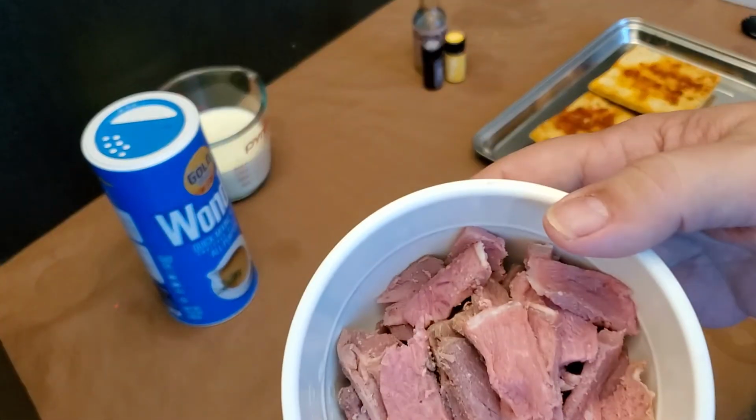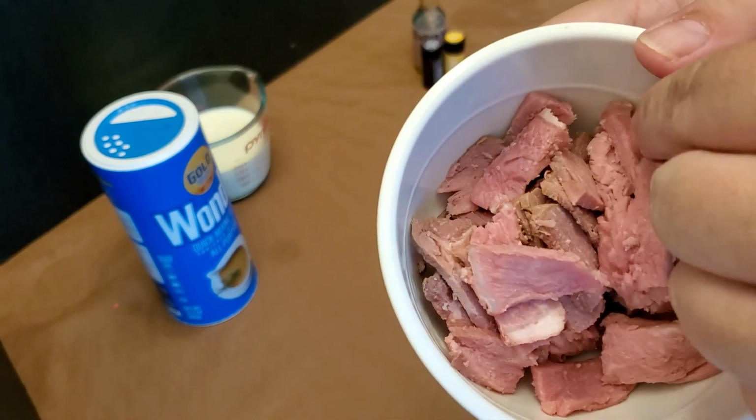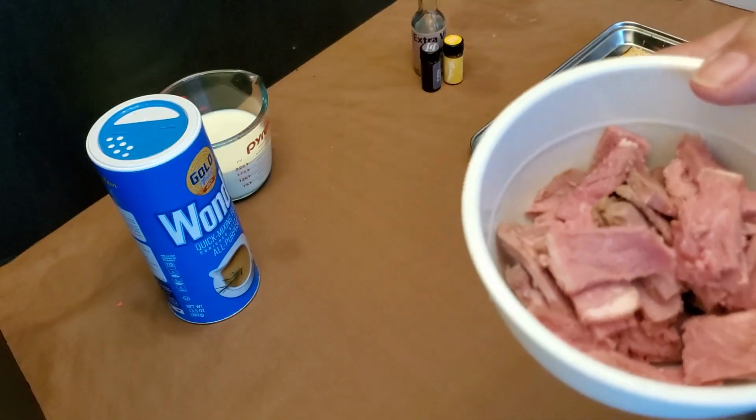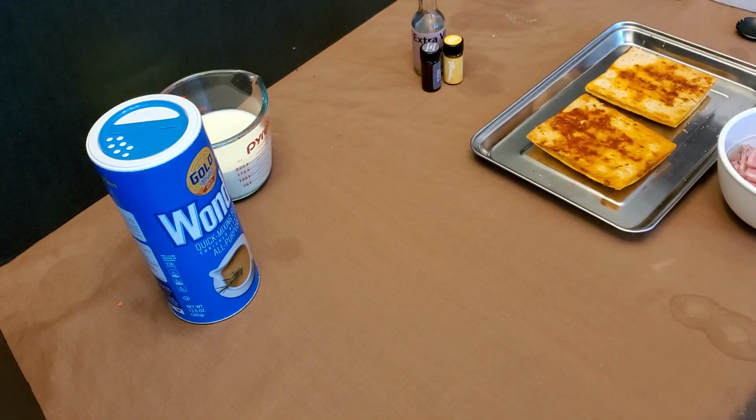All right, there's our steak chopped up pretty thin. Yeah, that was with a knife. Imagine what I could do with a machine. All right, gonna prep my gravy. I'll be back. I know I'm not really going anywhere, but I am, because nobody wants to watch a 40-minute video of a dude making poop on a shingle.